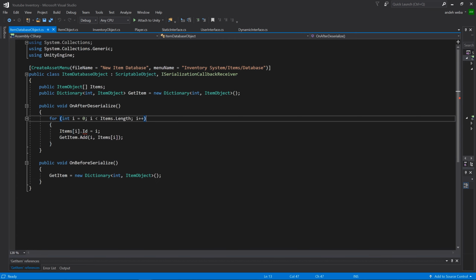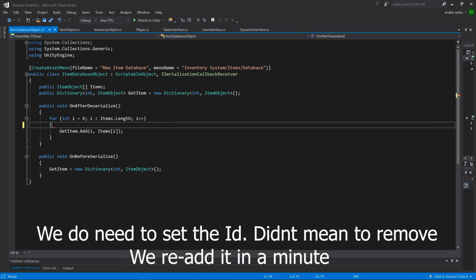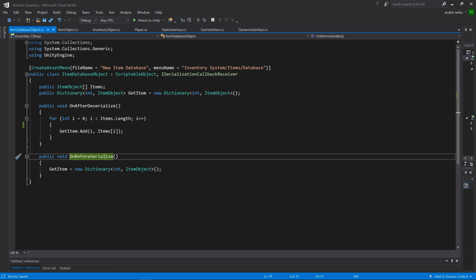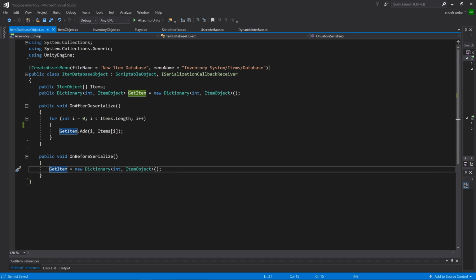But now that we've created that function, we can go back to what we were doing before. And while we're here, let's just go ahead and get rid of this because we don't need to do that anymore. All we're doing now is setting up this dictionary on and after deserialization, which isn't even necessary. You could get away with not doing it. It just makes our code in other places easier. So why not? Okay, so where were we?